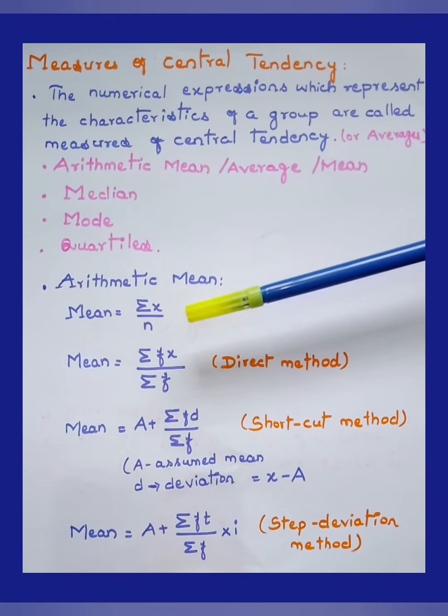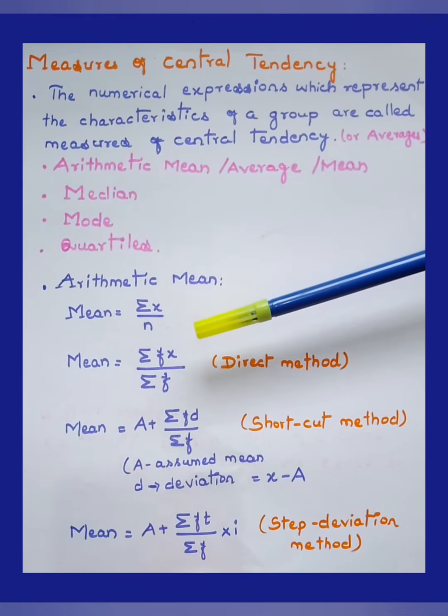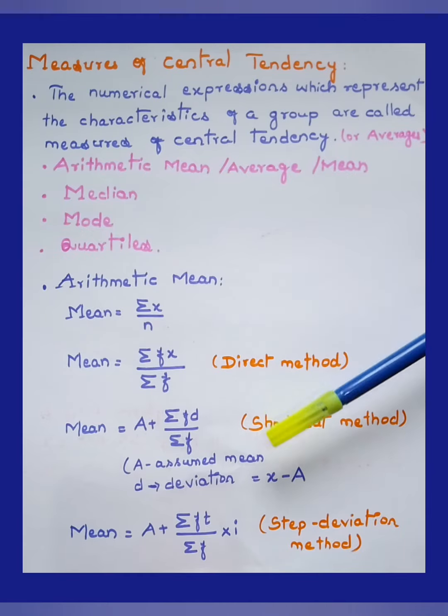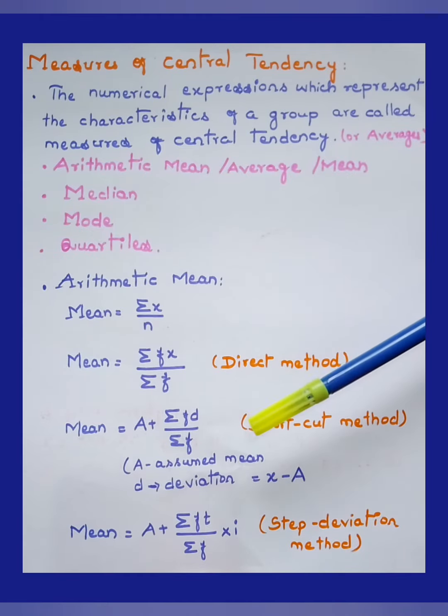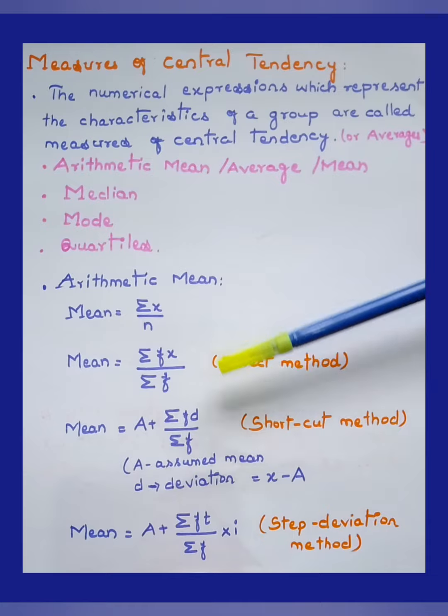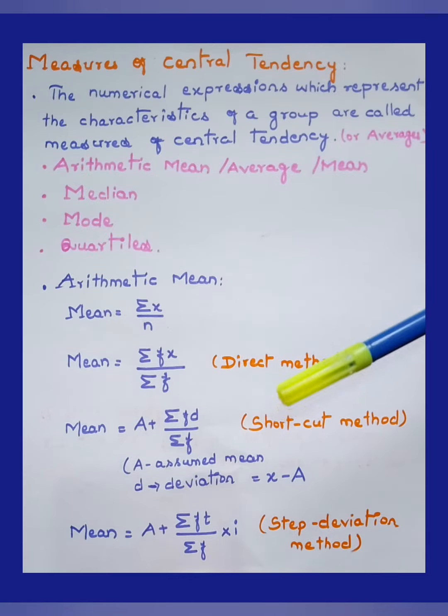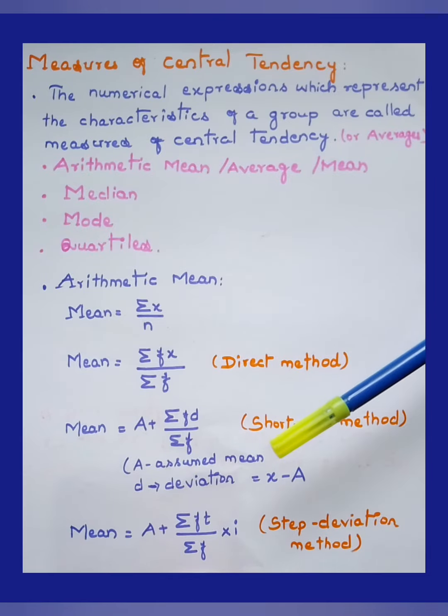Usually here the simplest form of the sums only will be asked. They may not ask you to go for the other methods by mentioning the methods and asking you to calculate, but I have just written them here to recall, or you can have a glance at them. If at all they have given multiple choice questions to choose the right formula, you can choose it.